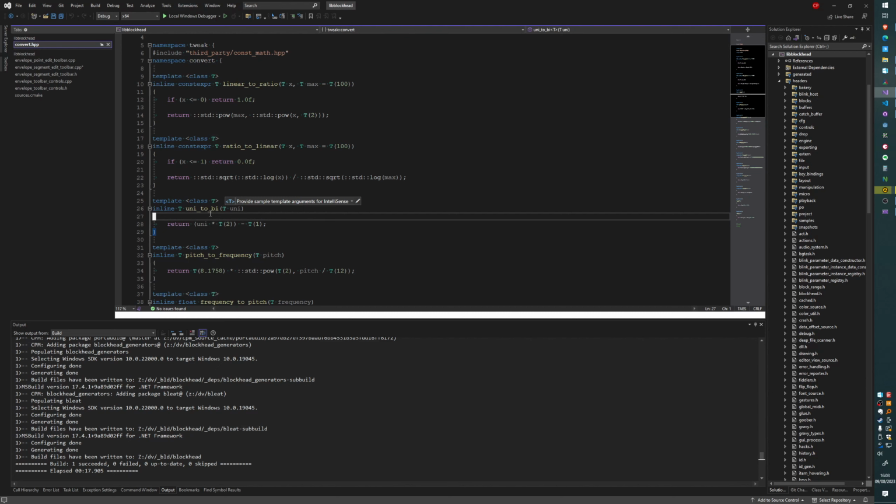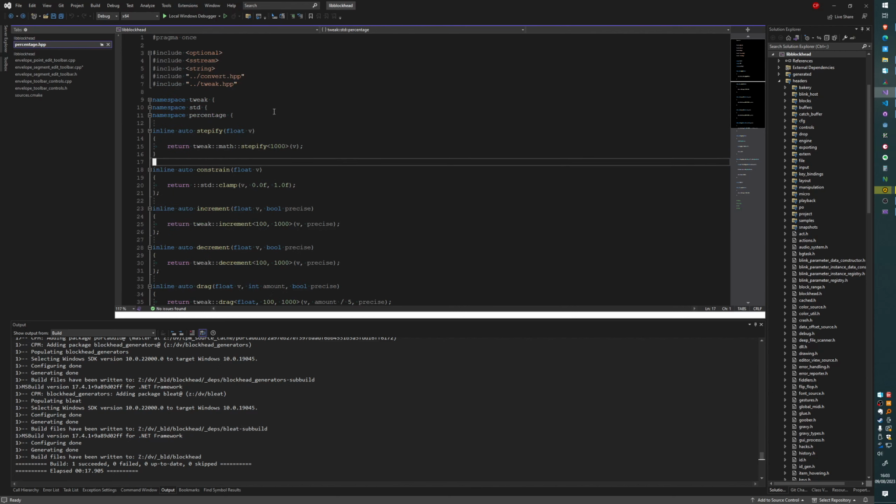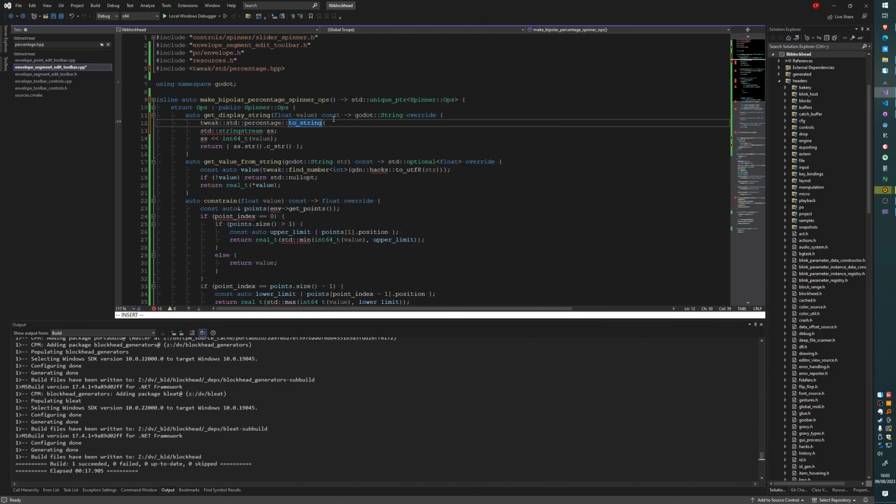Or I could just use that function to convert it. So, no, that won't be any good, will it?